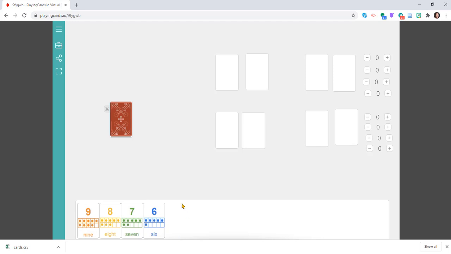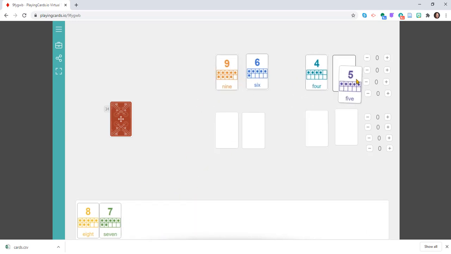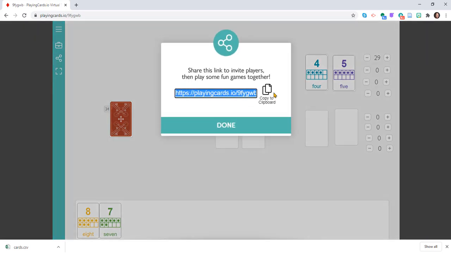Now they show up real nice. I can put all 6 down here, and I can even bring them up. I can add them together and give myself a whole bunch of points because that is nowhere close to 100. And that's how you set up when you're ready to share with someone.